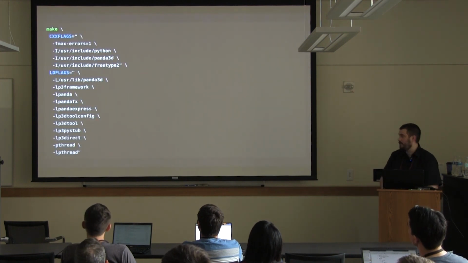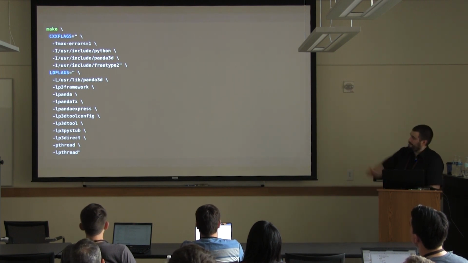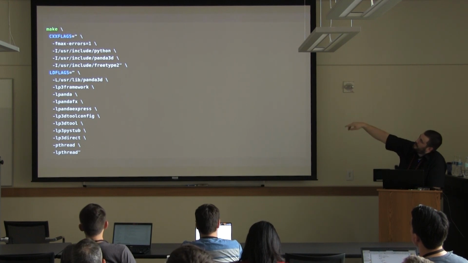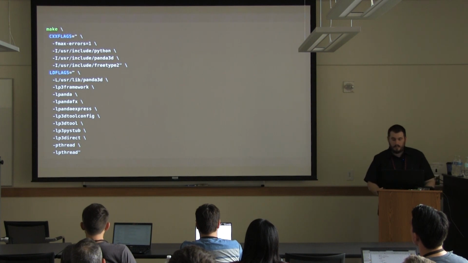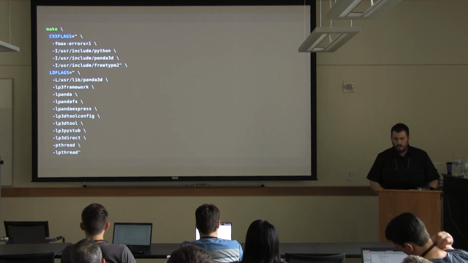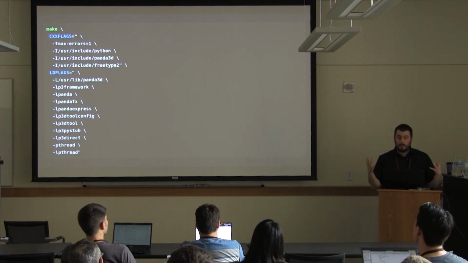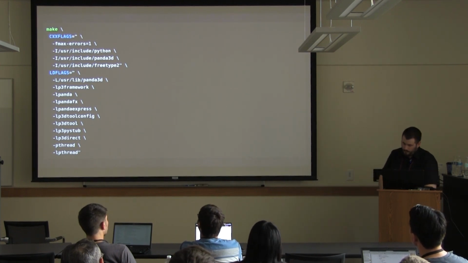And here you see the make command for Lambda Lantern. Kind of big, but for the compiler flags, I included necessary header files for Panda 3D, Python, and FreeType. So you can see that up top, that's the compiler flags, right? And that's just asking, where are the headers? For the linker flags, I link in the libraries from Panda 3D and pthread. So here, down there, I tell it where all of the dynamic libraries are. So this make command kicks off the build process, right? And for Windows users out there, know that you can get make using Chocolatey, the package manager for Windows.